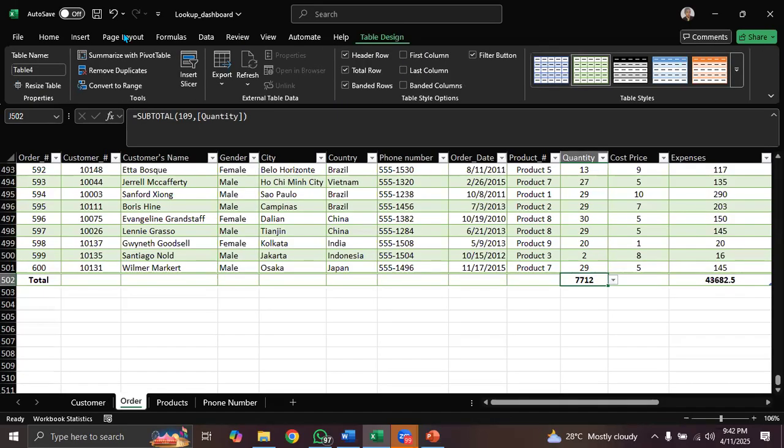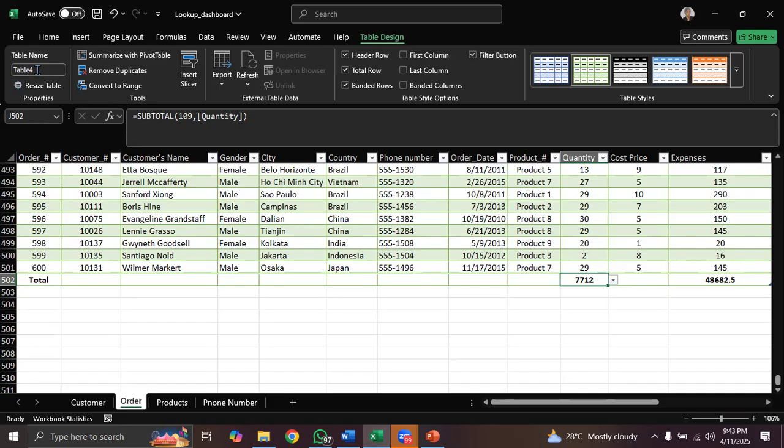Now look at it. How can we get the name? On the left hand side, I've clicked on the table design tab. On the left hand side, that's the table name. You can see it says edit the name of this table used to refer to it in formula. So if I'm trying to work with it in a pivot table, right? Are you getting me? And I'm having more than one table already. How do I recognize the one I'm working with? So I can give it a name that I can actually recognize.